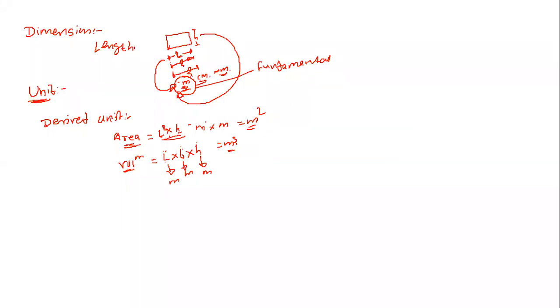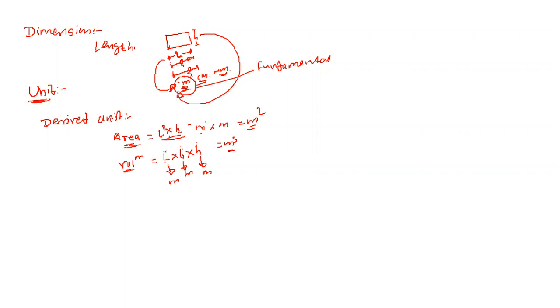Okay, then the dimensions of all such parameters, that is length, width, height, temperature, velocity, acceleration, etc., are derived from the units of those physical quantities. For example, if you consider the physical quantity as an area, which we have considered here, then we have to go for the dimension of that.